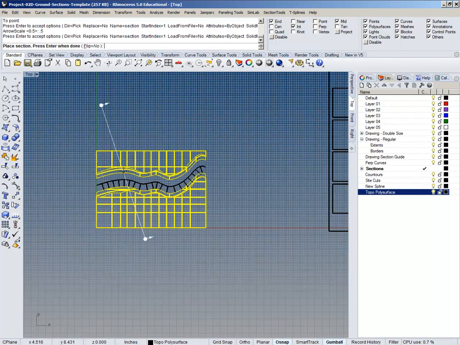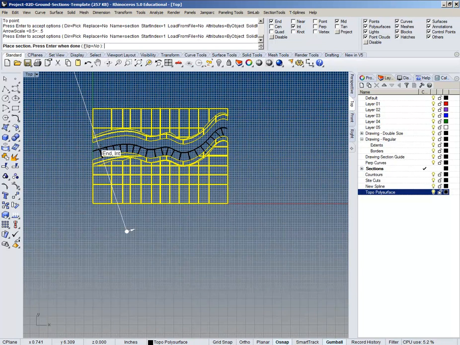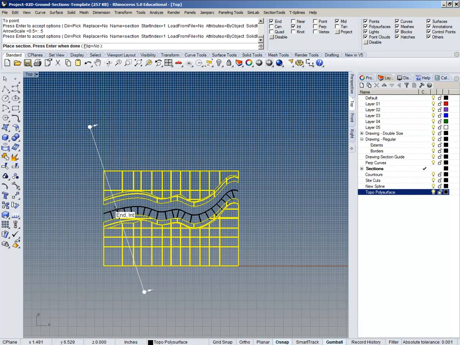Now what that does is that basically just puts my section on this plane. It doesn't place it, it picks the direction, right? So my section could still be anywhere. So it's important that I have this reference curve to say my section is going to be there. And basically what you want to do to make it run smooth is you want to go from left to right with your sections, and you want them all to face the right-hand side. So it might look different here in terms of what direction it's facing. Sometimes it's hard to gauge where it's going to end up. Right now you can see mine are facing right.